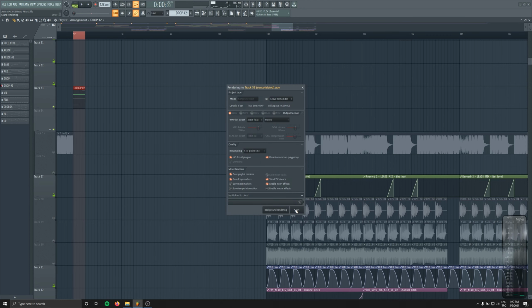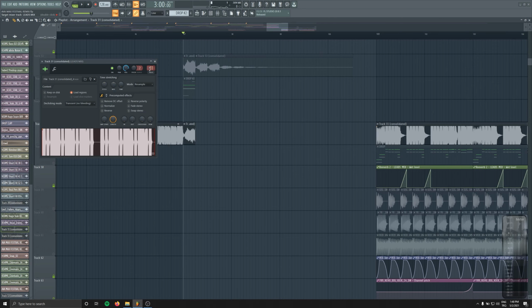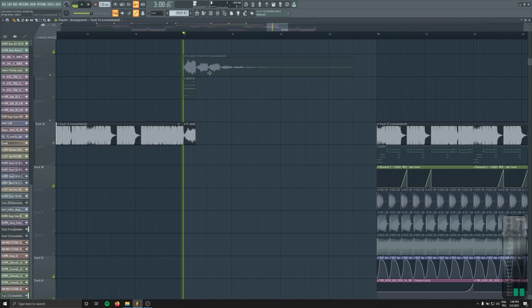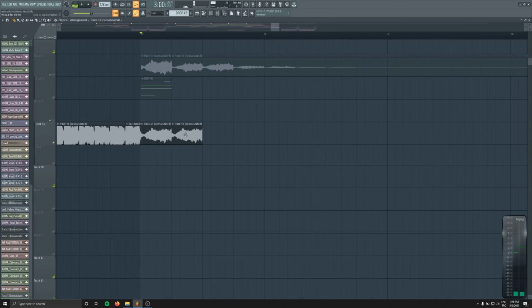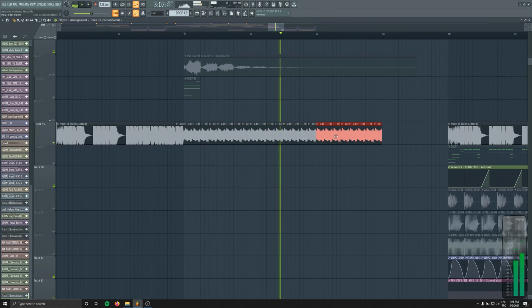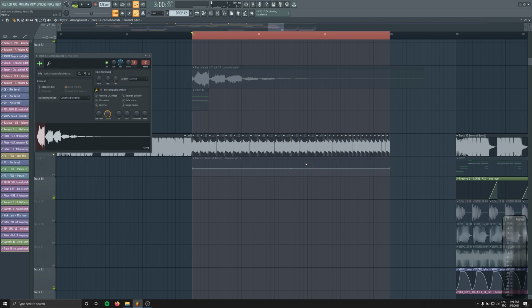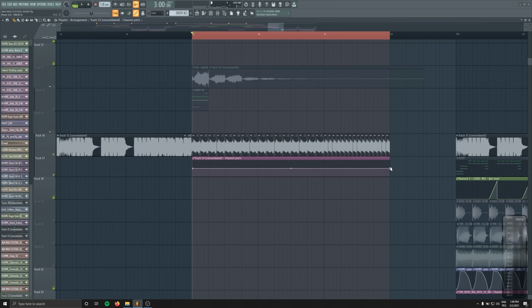And I'm gonna consolidate this track like this. So we have a one-shot sample of it. And then I'm gonna put it in here. Send to same channel as this. We have to make it on stretch mode, put to 12, so it can go up to 1 octave. And I'm gonna make it like this.